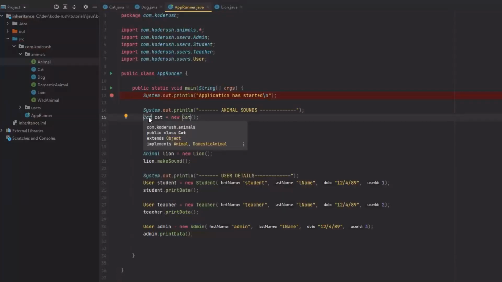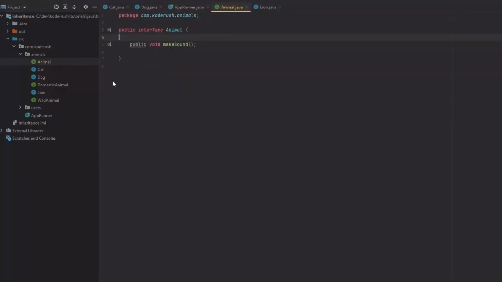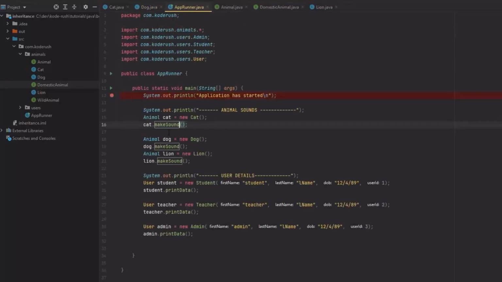If I was to make it of type animal, it works fine. And that's because our animal interface has that method. But if we look at our domestic animal interface, it does not have that. So whenever we convert this to be of type domestic animal, we lose access to this make sound method, right?